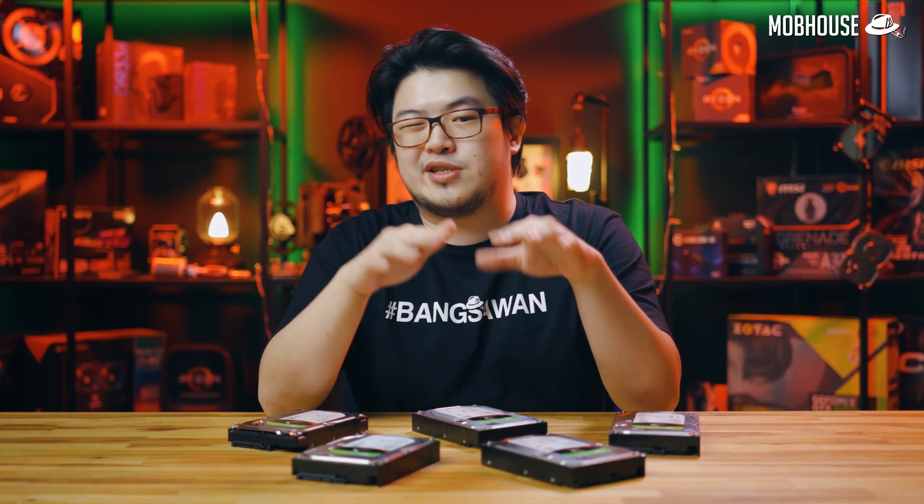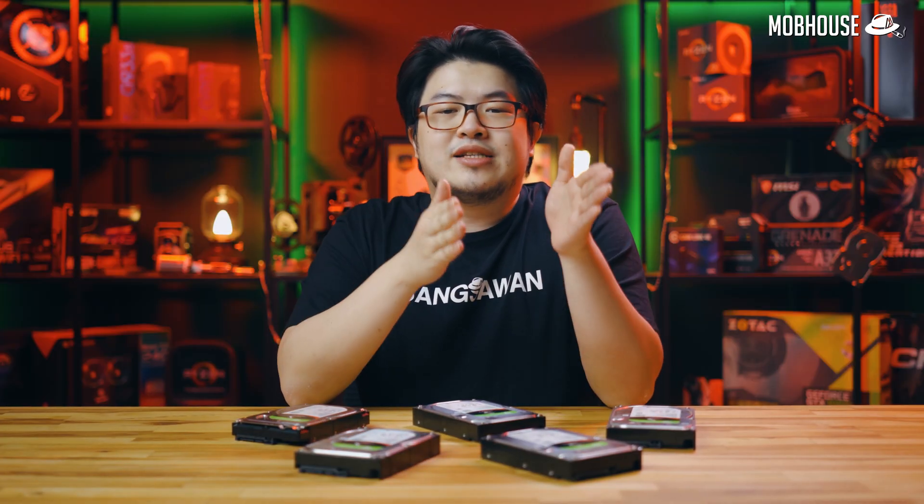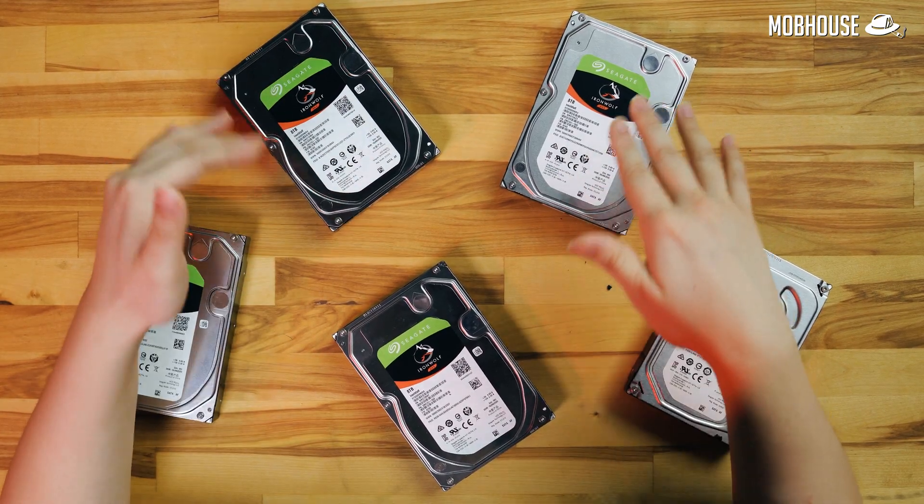Let's find out. Basically, a NAS drive like the IronWolf is functionally pretty much the same as any other hard drive. However, Seagate has added features into these hard drives that make them operate better under NAS workloads. For instance, in a NAS, you're going to get multiple hard drives running simultaneously 24x7 next to each other. There's a lot of vibrations — good vibes only — so these drives need to be able to withstand a lot of vibrations all day, every day, without failing.